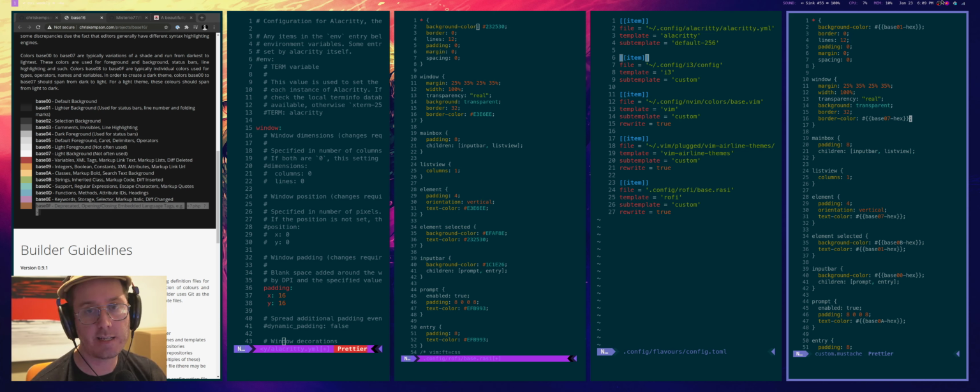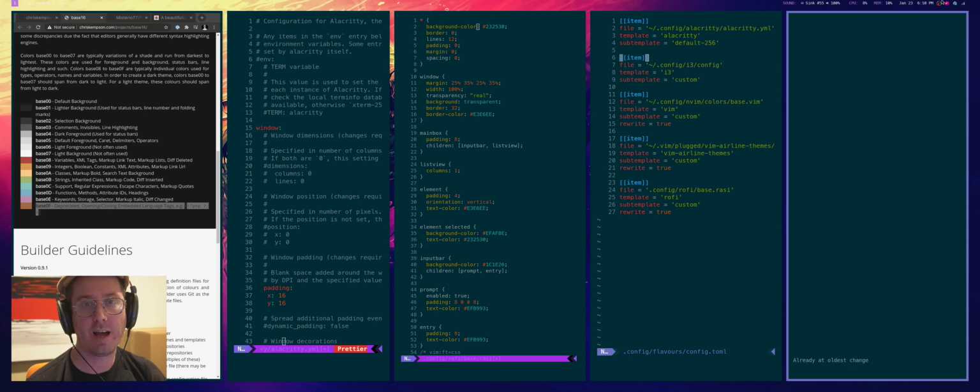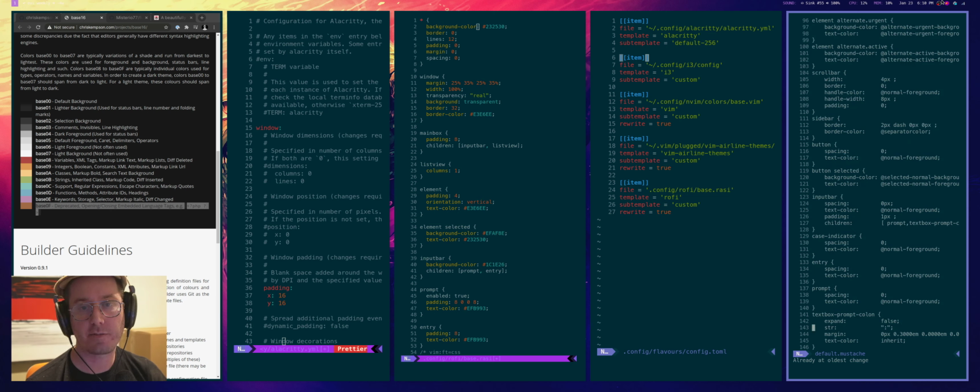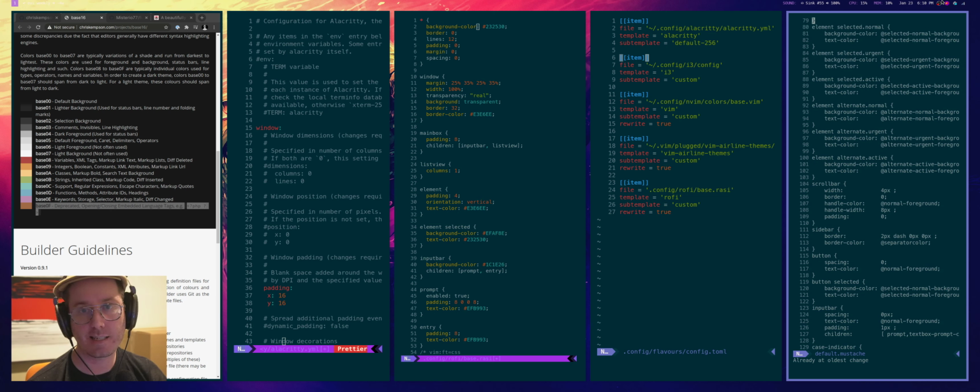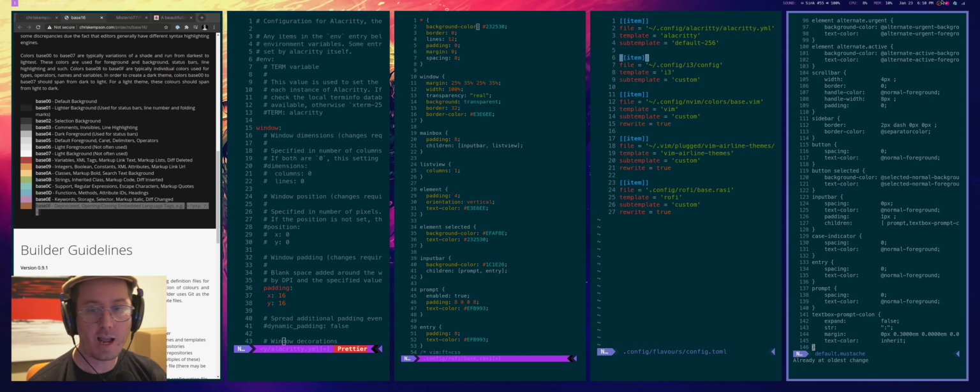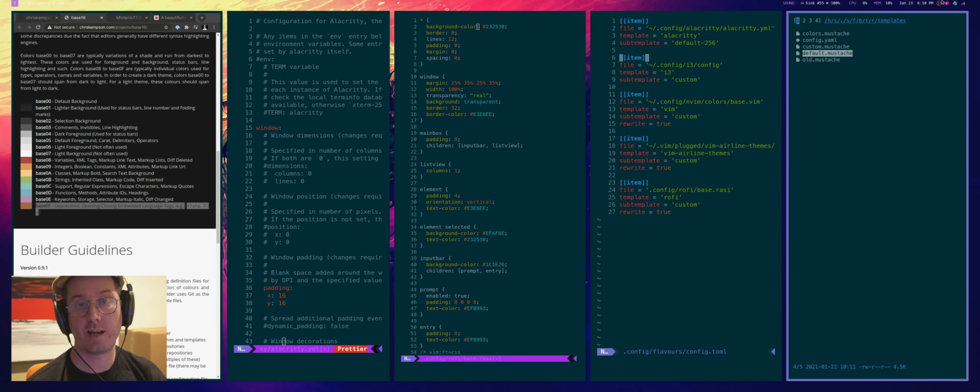The reason that I did something like this first using one of theirs is I care a lot more about other things that are in this file. There's borders, there's margins, there's all kinds of things. I'm going to make my own custom theming system. I don't want to live in the setup that Rofi has decided for its default, right? There's a lot of stuff going on here. I don't want to use EM units, for example. I want to have it set up the way that I want to set it up, which is perfectly fine. And that's why Flavors is pretty cool.